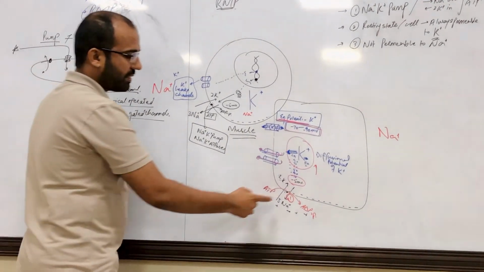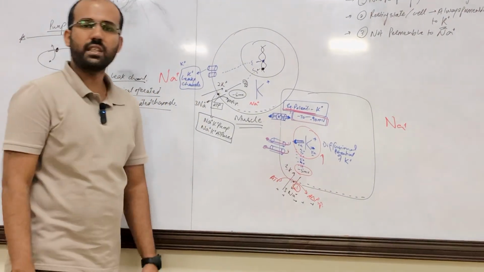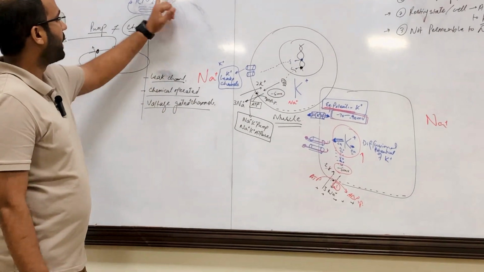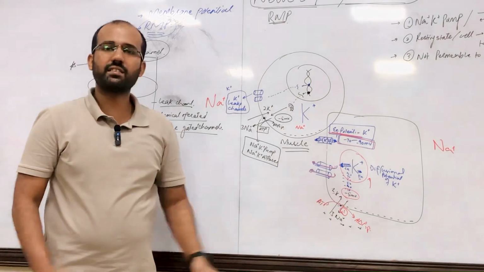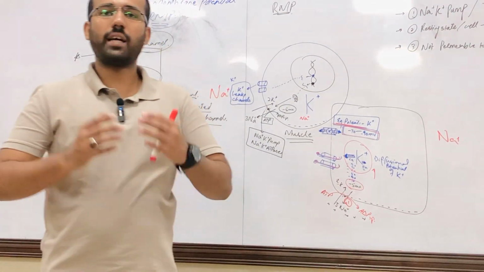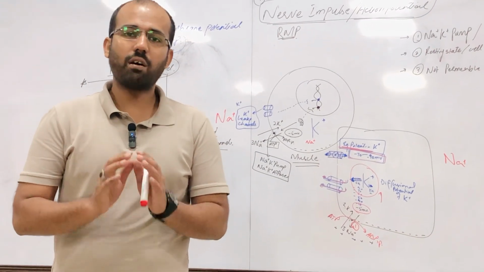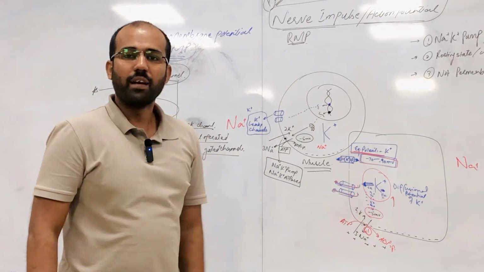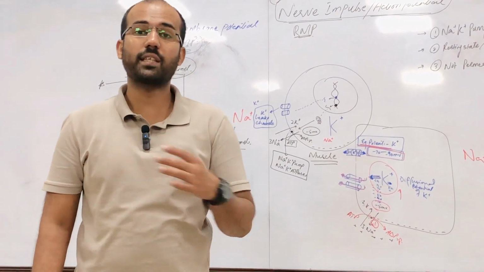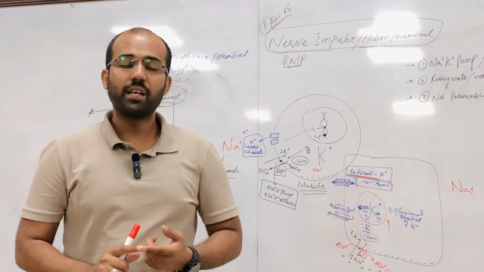So in this state, it is negative inside and positive outside, and there is a potential difference across the cell membrane. That's why we call it the potential difference, or the membrane potential, because this is the resting state when the cell is not excited. Remember, almost every cell has a resting membrane potential. It means that all cells do these things, but only two kinds of cells are excitable throughout the kingdom Animalia: one is the neuron, one is the muscle cell.